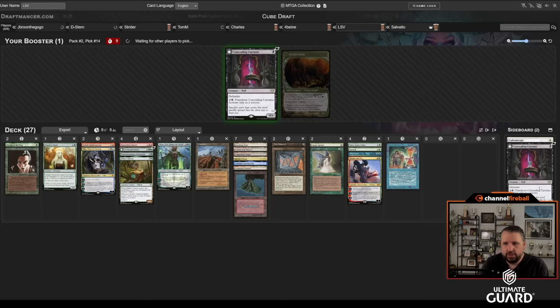Oh. Okay, yeah. What's he doing here? He paid a life. Tap that. Does he have Dismember? Oh, Bitter Triumph on Tamiyo. Sure, that's fine. And now he's got 2 cards in hand. I could Garruk, I guess, tap this for green.